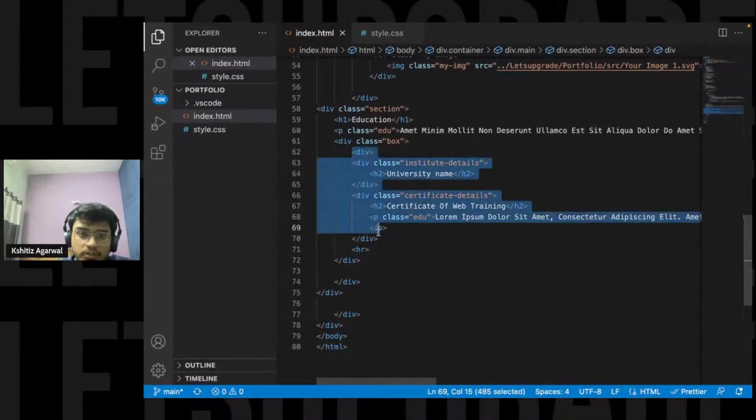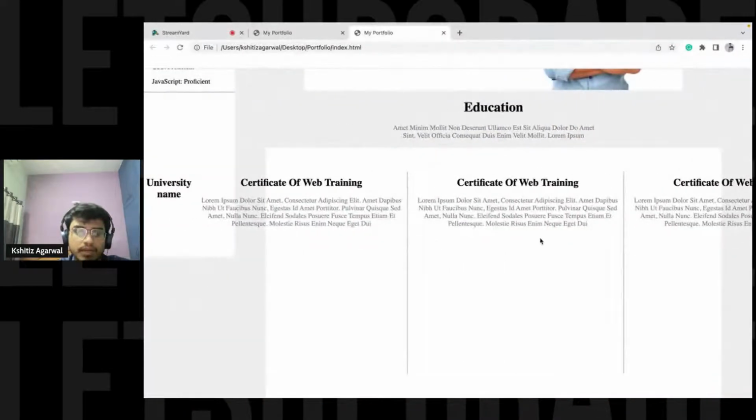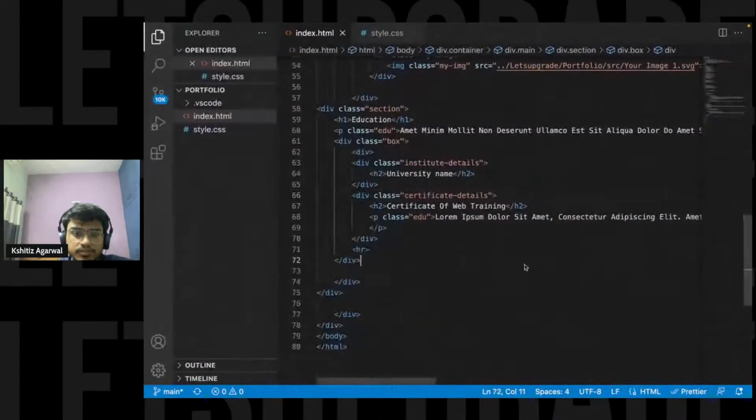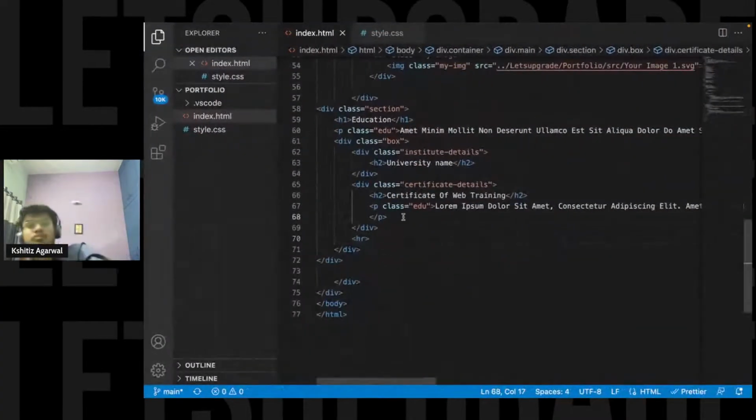Now if I make copies of this div, my box is display flex. No, I think this and this are display flex, so they will come next to each other. Let me think, what can I do to manage this, to add other divs below it.